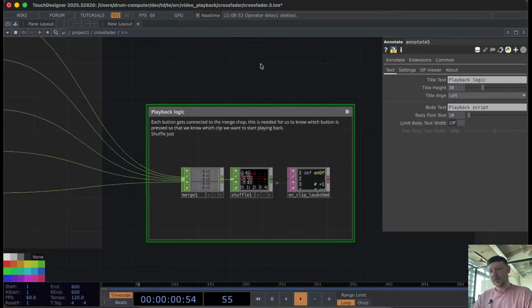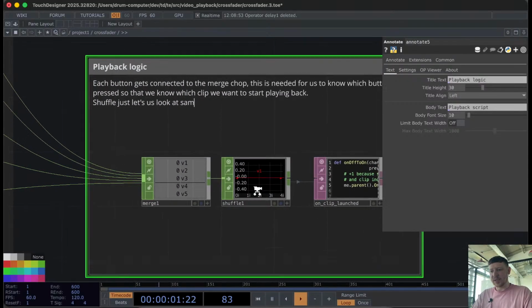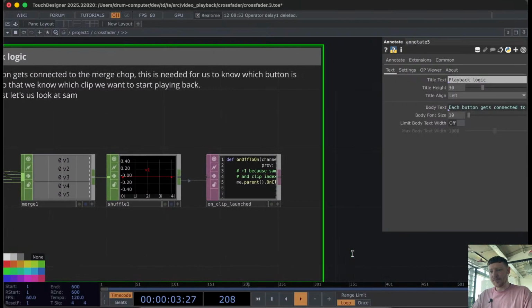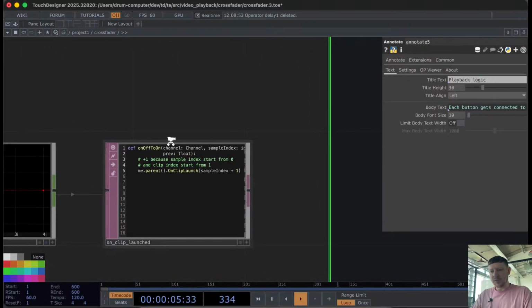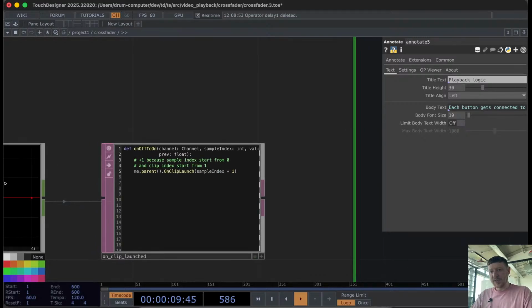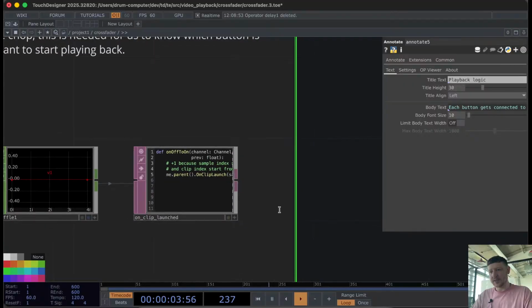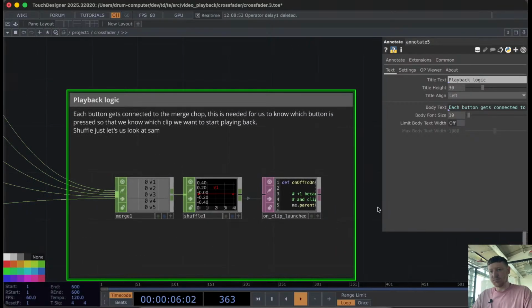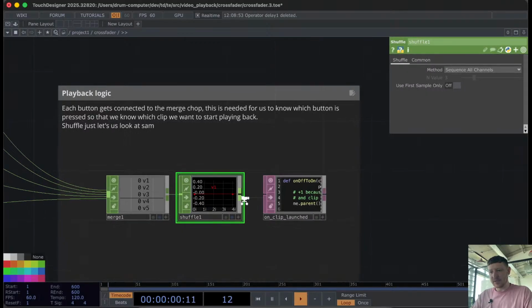Shuffle just lets us look at. Technically speaking, we don't need the shuffle here, because we just have already sample index as an integer. If we did not have this shuffle, we would have to call channel.index, and that would be exactly the same. So maybe let's even delete it.